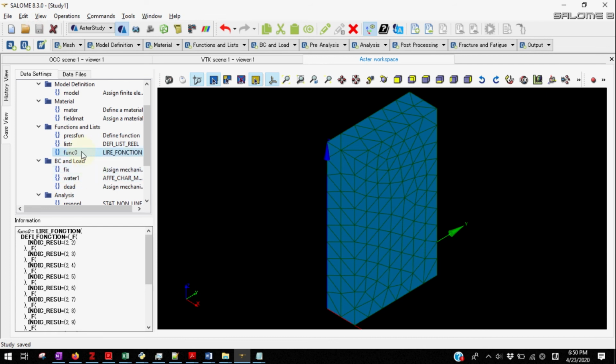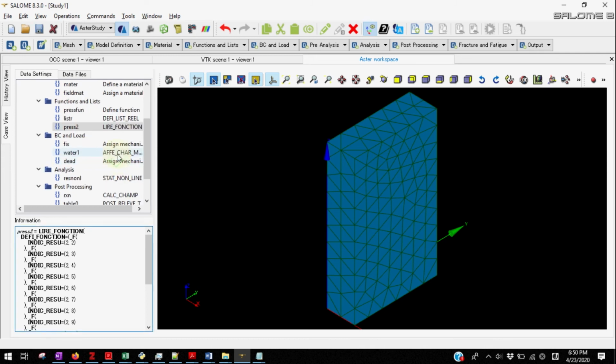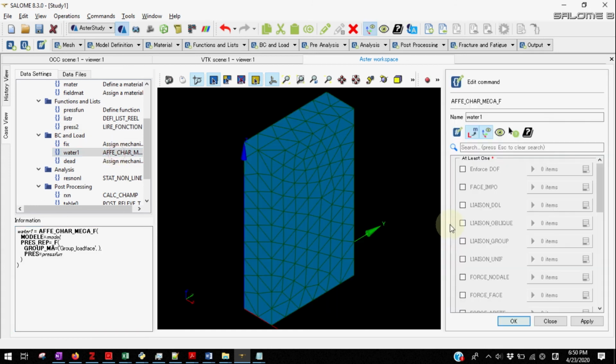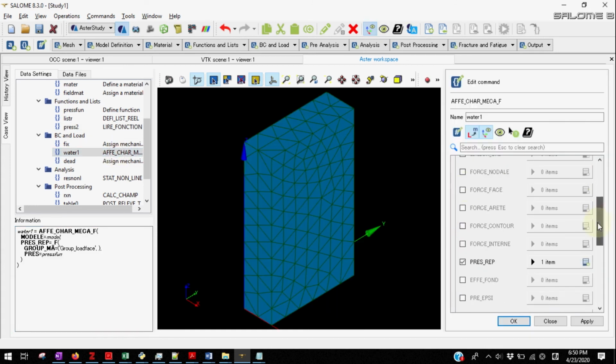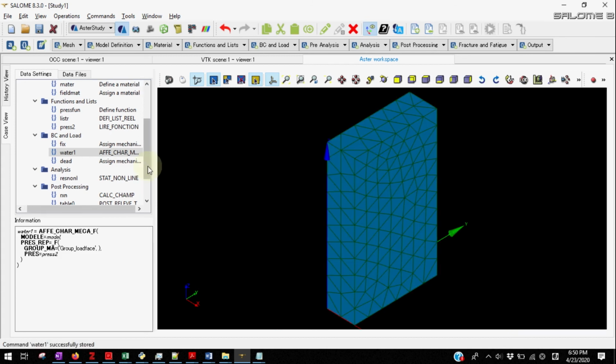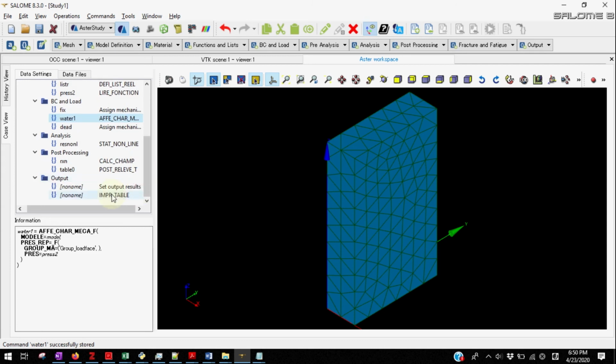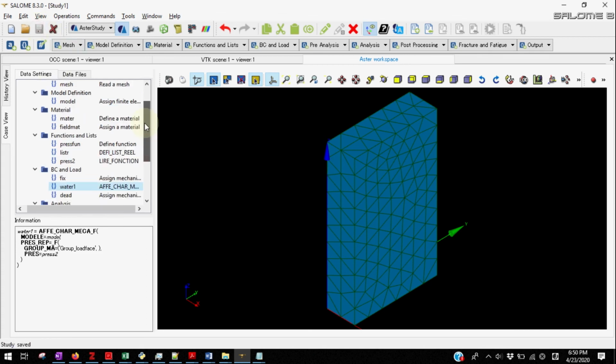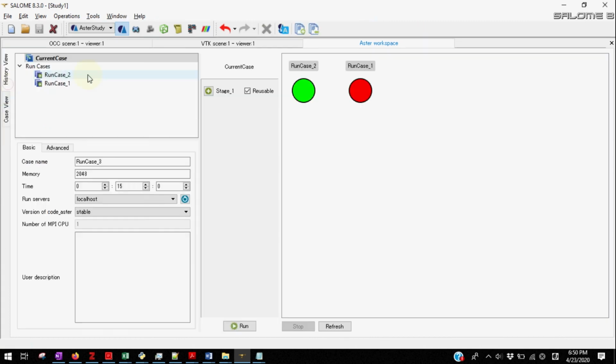Next thing is I have to change the function name to press. It is also for convenience only. Now the press font that we defined earlier will be useless now, so we have to change the boundary condition. Change press rep to press 2, the one we defined just now. Actually we could have deleted press font, but for now let's keep it as it is. I think that's all. Note that we only modified the function. Now let's run it.